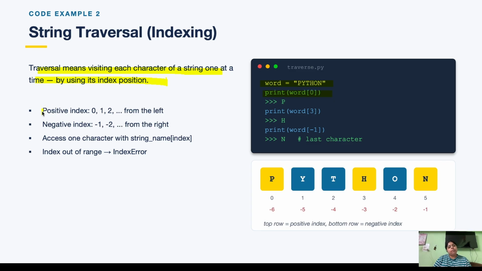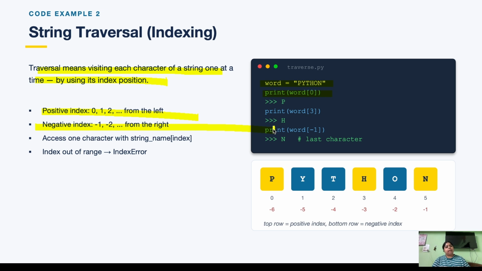Now coming to the positive index part, it starts from 0, and if you start from the left and move towards the right, it is always positive, and towards the left it is always negative. So that is how normally positive and negative works.